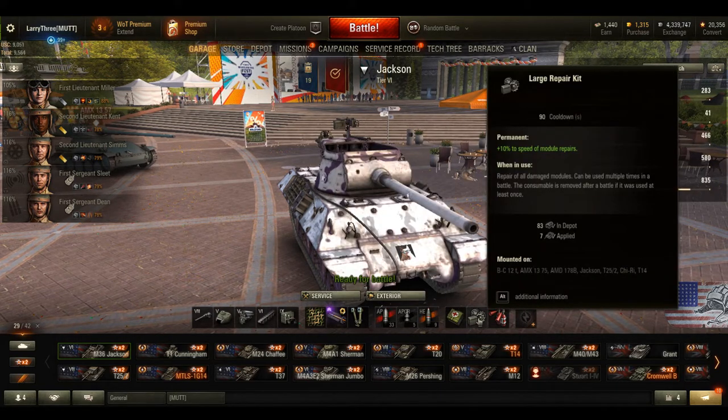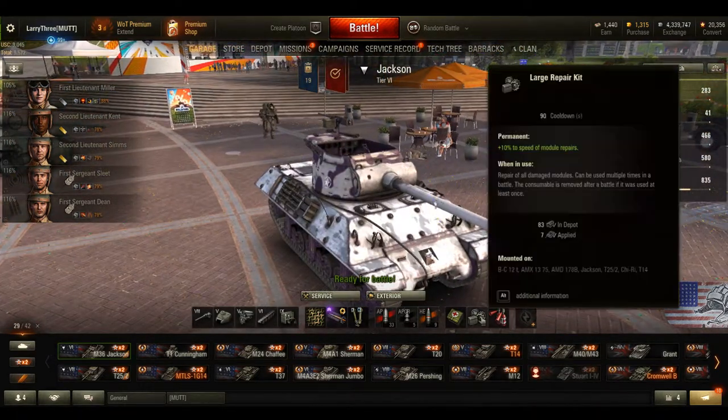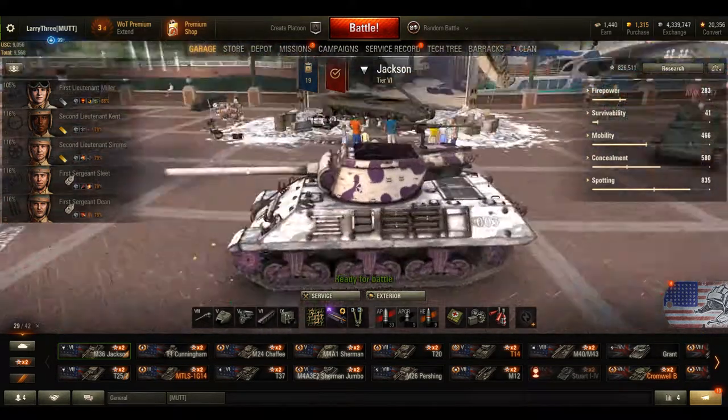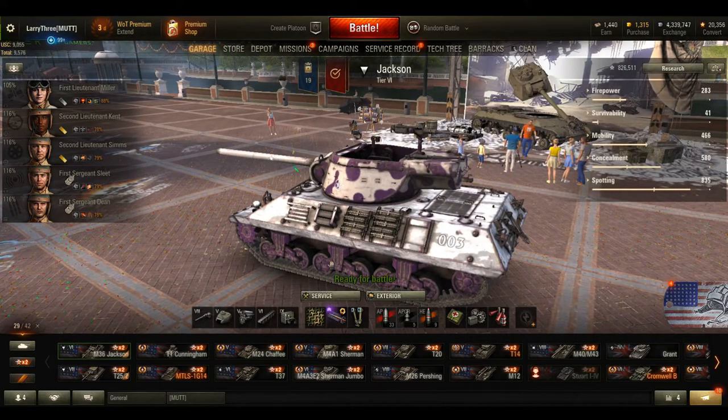I went with a large repair kit just because I can instantly click the button and it'll repair. I don't have to click the, what is it, the 5 key and then the 2 key or whatever. Same with first aid. If I use a small first aid kit, I'll have to click the 4 key and then whatever key I have to pick. With the large repair and large first aid, I'll just click one key.